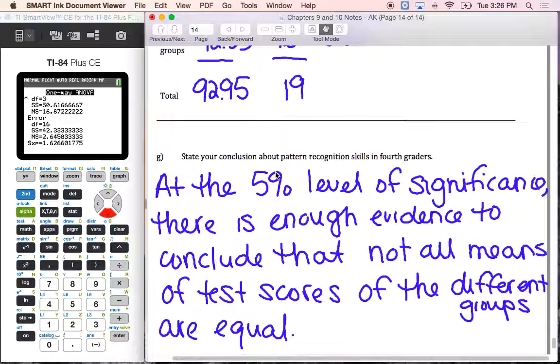So again, don't struggle through 10.5 with WebAssign. Send me messages if you need me to. I can look at what you're doing. Just don't wait till the last minute because then I can't respond back to you. So make sure you work on this ahead of time so I can respond back to your questions if you got them.